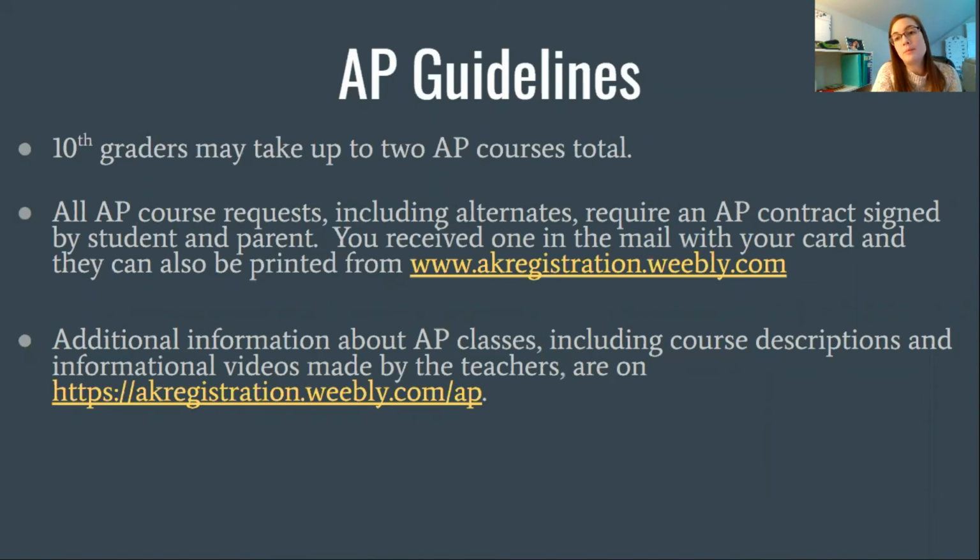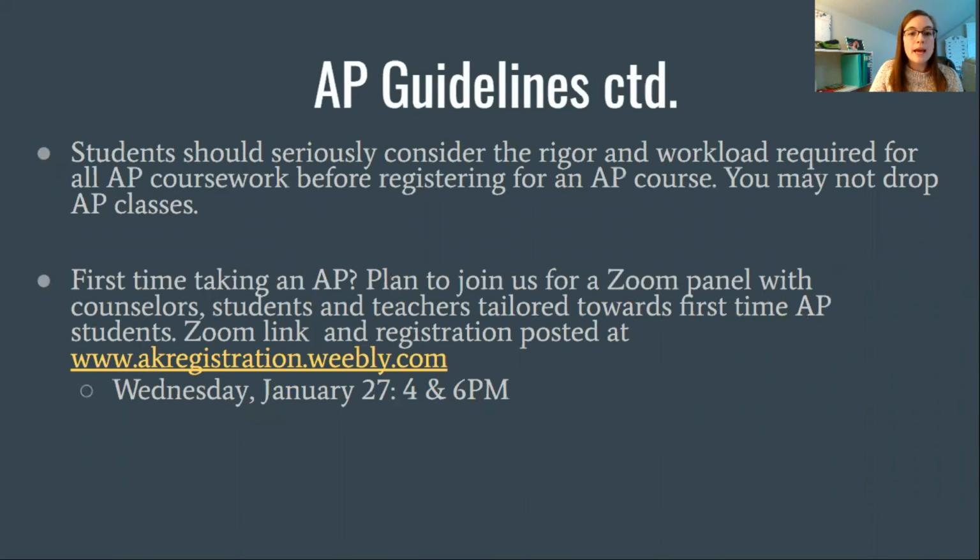AP guidelines: students are able to take 2 AP classes in 10th grade, and it is up to you to choose which classes. All of the AP information is on the Ardrey Kell registration website. So information about each class, a description, a video from the teacher, information about the rigor, how difficult it's going to be, prerequisites, all that stuff is on the AP section of the registration website. And again, if it is your first time taking AP, you are more than welcome to join us on our virtual Zoom call.